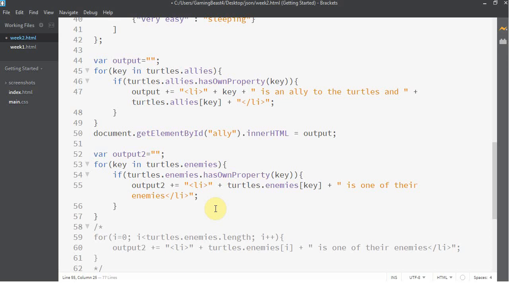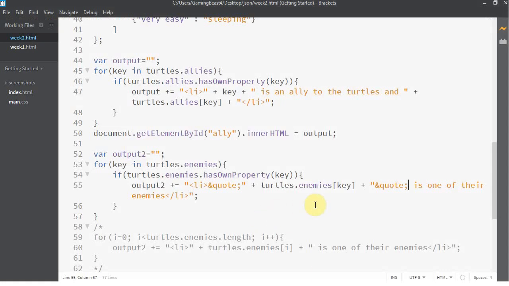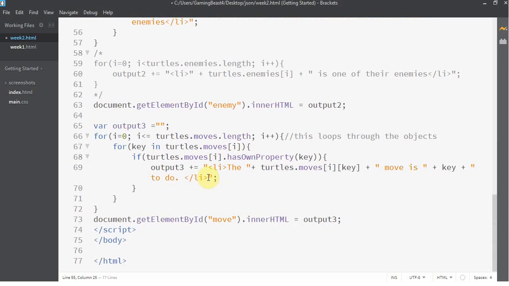And the way you do double quotes is just ampersand quote semicolon. And then I come over here, ampersand quote semicolon, and then there we go. Was I doing it in the wrong one? Yeah, I was totally doing it in the wrong one, so we'll get rid of that. This is why sometimes it's better to be in class, right? You guys can yell at me and be like, dude, what are you doing?